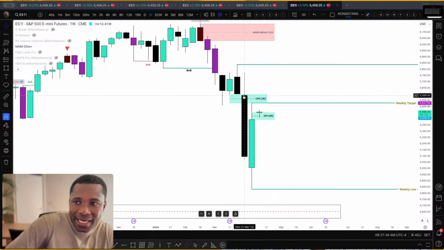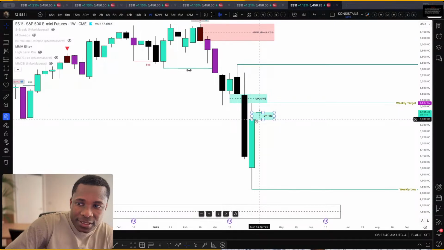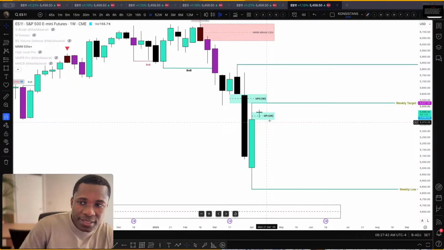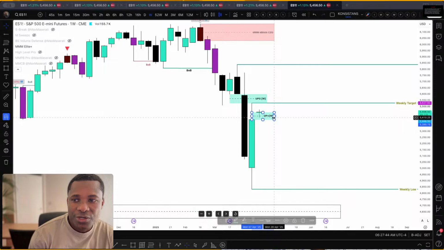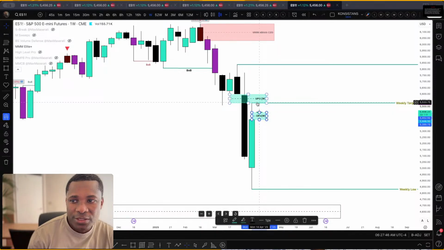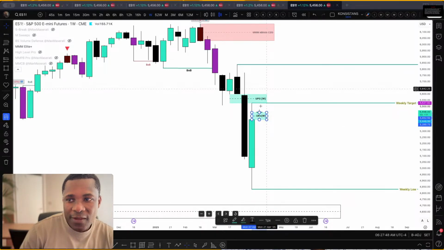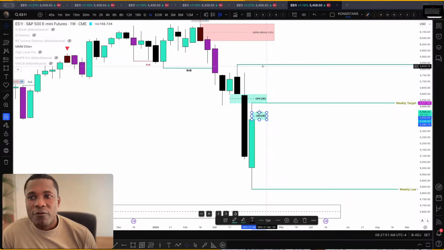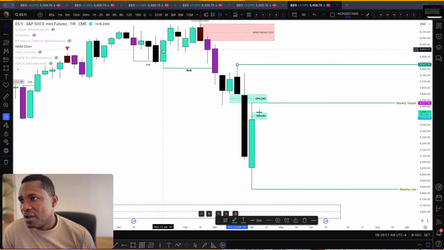And highly likely we expect this unfair pricing gap, and the sellers will come here because there's a lot of buyers here. They can exchange a contract. So we expect price to push up and then push down. If price decides to keep pushing up, for price to reverse bullish, price needs to close above this level here, which is 5,837.25. But for now, it's our buy. So let's go on the daily.